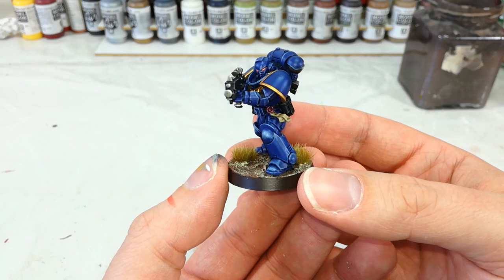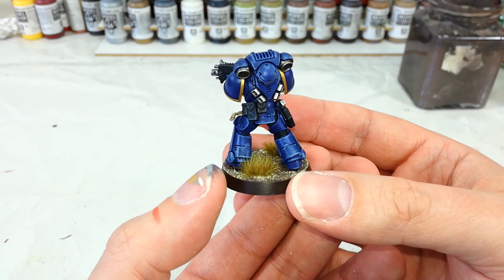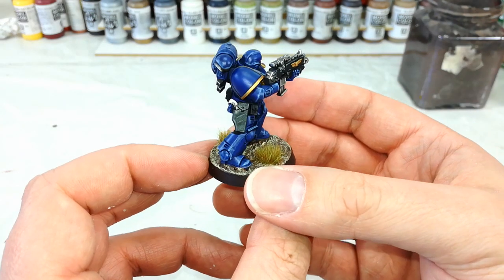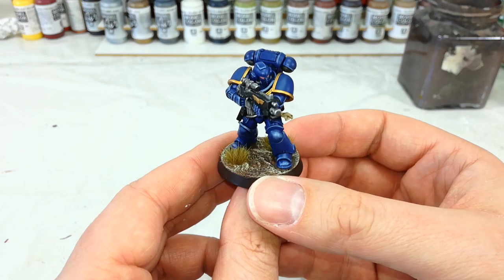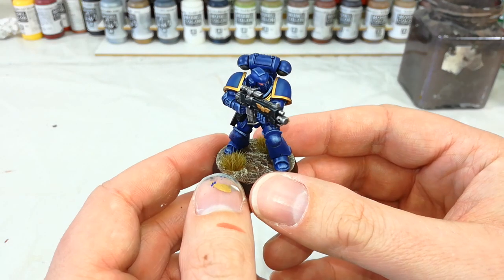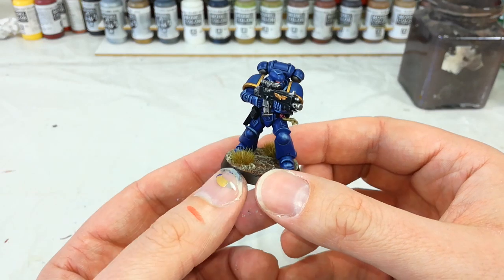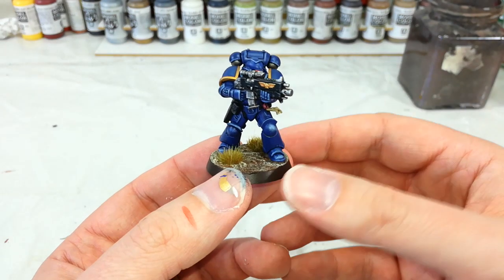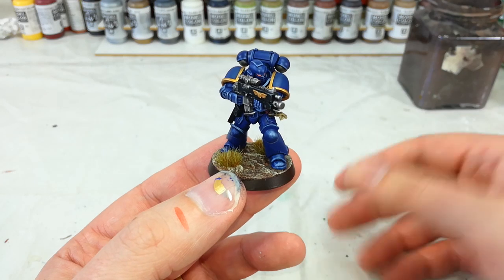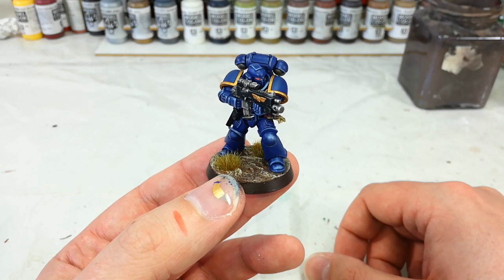Now, this might be a little bit old hat to some of you guys who've been doing this for a while, but maybe if you've never given it a shot before, that's a bit of encouragement — something to just try out. It's not difficult at all to do, and these sub-assemblies can be a way to really get to some of that deep detail. Personally, I tend not to do this very often unless I'm painting a character, because my philosophy is if I can't see it, I'm not going to paint it. You'll find that standing on the battlefield, you're not really going to see that chest eagle except at certain angles. So it is a bit of a personal choice. Whatever the case, maybe give it a try on something — you might find yourself surprised. As ever, guys, any questions, feel free to drop them down there in the box below, or my Twitter and Facebook are both linked there too. Thank you very much for your time — enjoy the rest of your day.